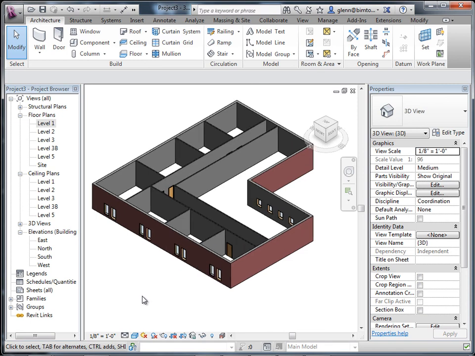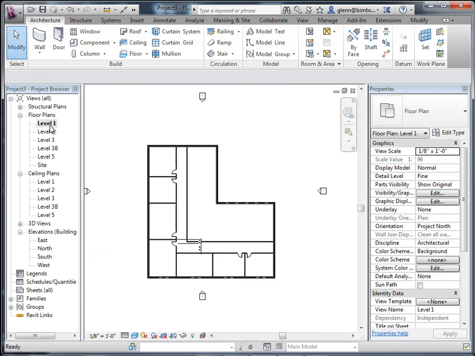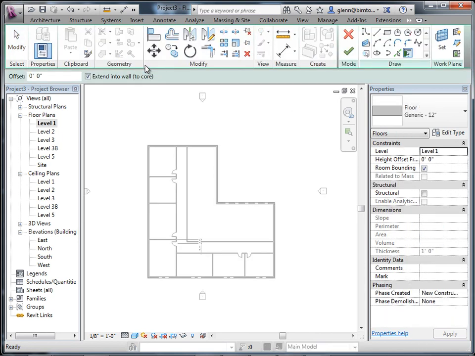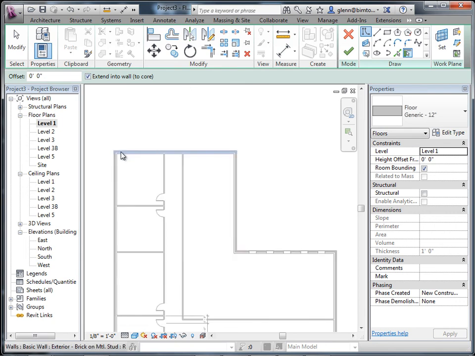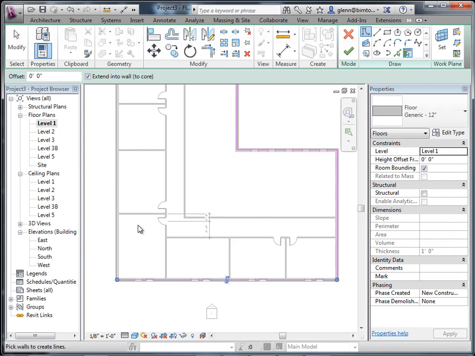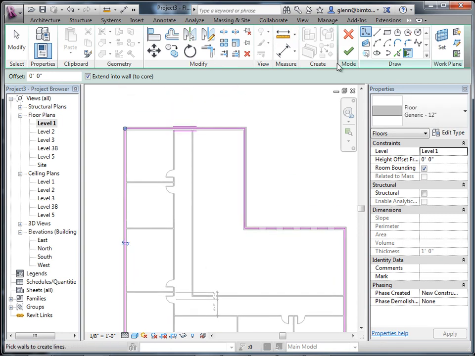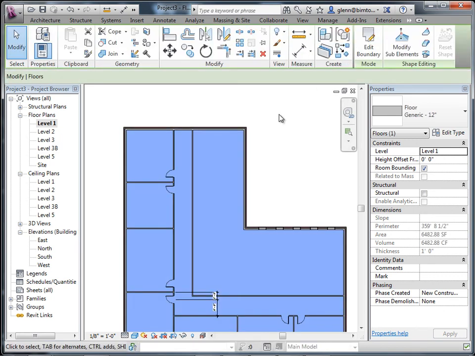You might also want to go ahead and put the floor underneath this thing. That would actually be good. If we're going to start creating a multi-story building, you might as well pick up the floor as part of the operation. So I will go through and back on that first floor plan, say floor. For the floor, let's extend into the core, and just pick up the outside edges. There we go. I know we'll need some floor openings in a little while, but we'll get to that. That's going to be okay. We'll finish that up.